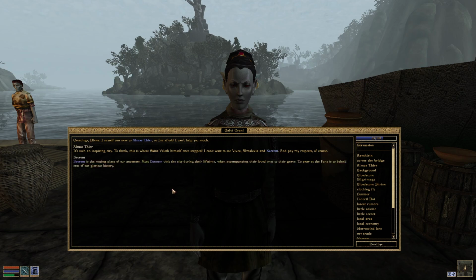Necrom is the resting place of our ancestors. Most Dunmer visit the city during their lifetime when accompanying their loved ones to their grave. To pray at the fane is to behold eras of glorious history.